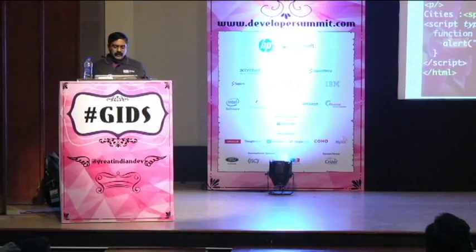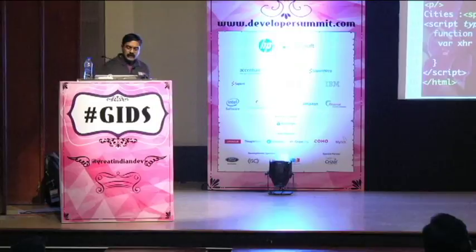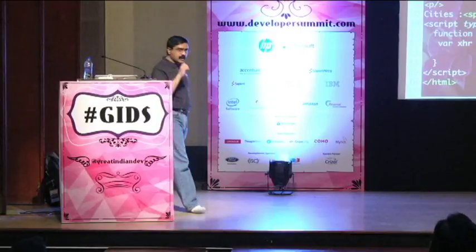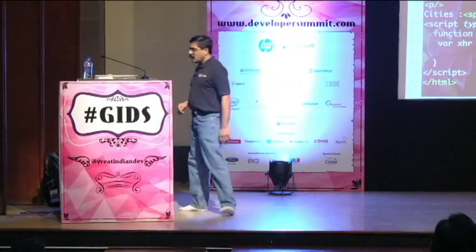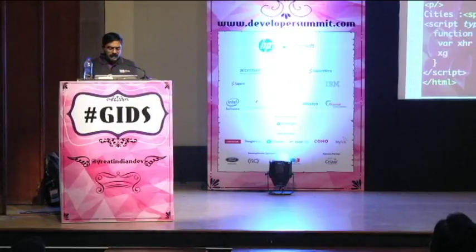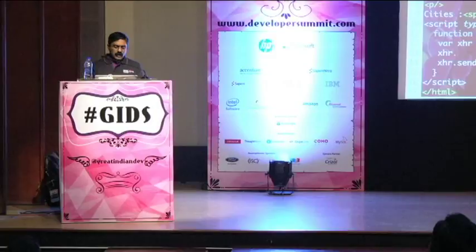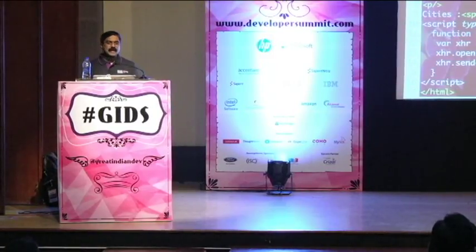Well, how would you typically write the code for this? You would first of all say var xhr equals new XMLHttpRequest. Now this is one of the wonderful things that Microsoft did, by providing us this kind of object that can do asynchronous calls, right? And what I want to do with this is say xhr.send to send a request. But before I send it, I want to tell it what to do. So xhr.open, and I want to perform a GET request.